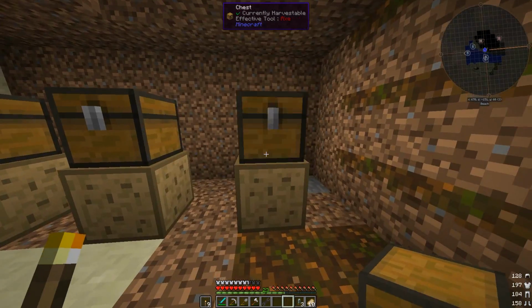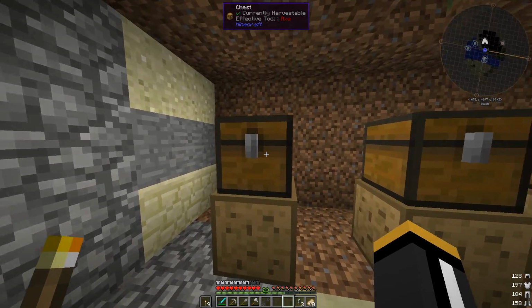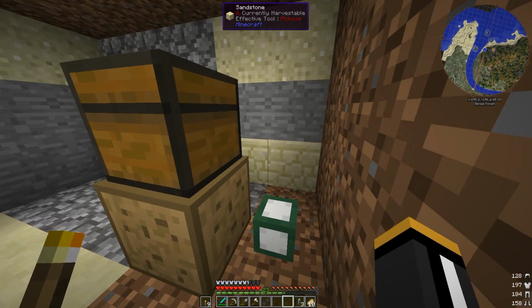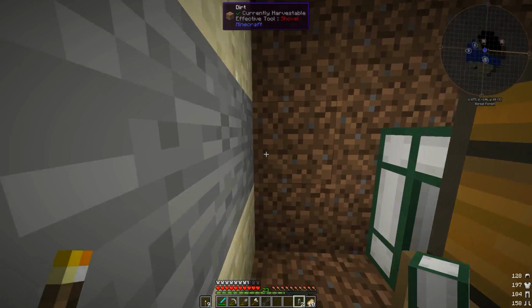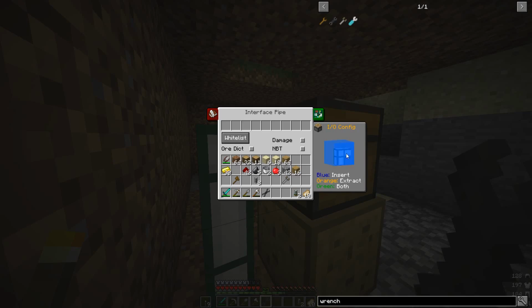So these two, just like all of the other progressive automation machines, will output to a chest above it. It has to be a vanilla chest though. And then what we're going to do here is, okay, so first of all, we're going to whitelist. What are we making in here? We're making planks in here. So we're going to whitelist planks. And we're going to say extract.